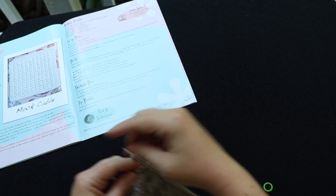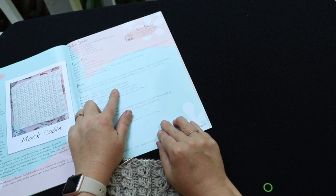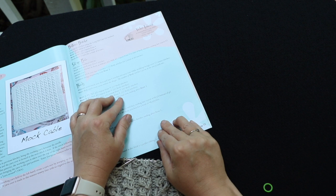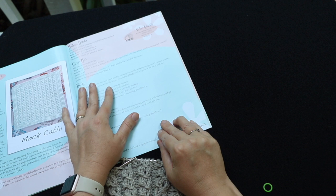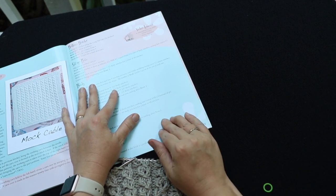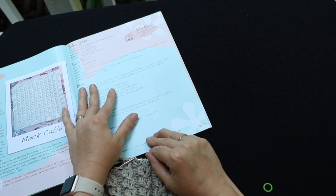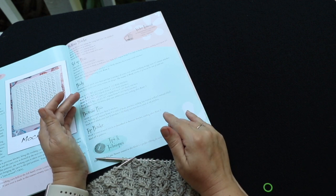When you finish row 1, you are going to have 52 body stitches. Now, if you're able to do the purl 2, knit 3, purl 2 all the way across until your final 4 border stitches, you should have the correct number of stitches. So you wouldn't necessarily need to count them every time, as long as everything comes out correctly. If you prefer to count every time and it makes you feel more comfortable with what you're doing, then by all means, go ahead and do that.